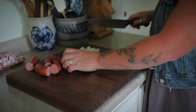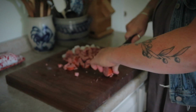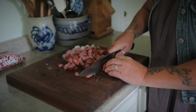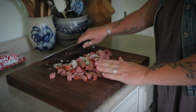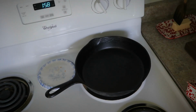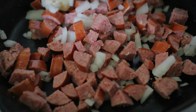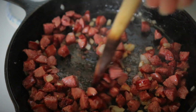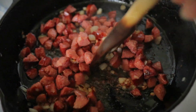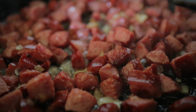Then I diced up 1 pound of beef smoked sausage, and any of your favorite smoked sausage will work for this recipe. I put those along with a tablespoon of butter into my cast iron skillet, and I just kind of cooked them over medium heat until the sausage was browned and the onion was tender. And once those were finished, I scooped those out into a dish that was lined with paper towels to absorb any of the excess oils, and then I just set those aside for a little while.